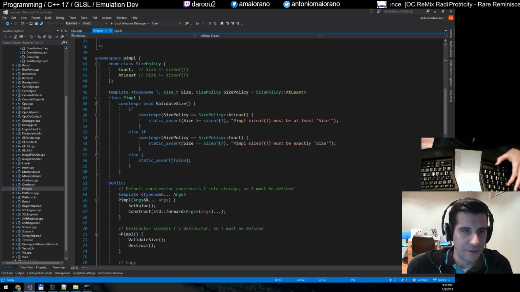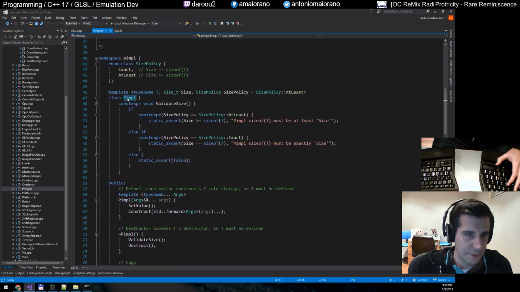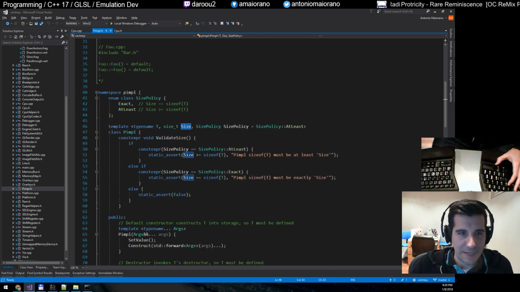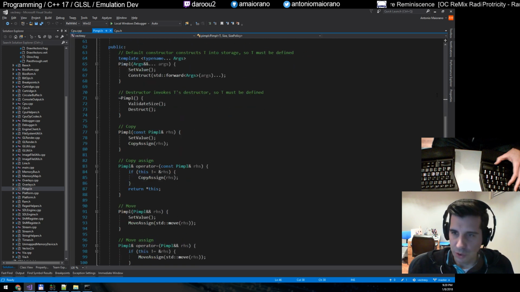And just for a little bit of fun, I was thinking about it over the break, how it would be kind of interesting to write a wrapper class where you specify the type that you would like to wrap, but it's a forward declared type. And you specify a size in bytes that would be large enough to hold this type. And I have the size policy that basically is either the size here must match exactly the size of T, or must be at least greater than or equal to the size of T. And then the idea is that in the CPP file where this type T would be completely defined, it's able to validate that.